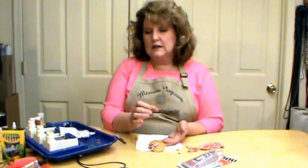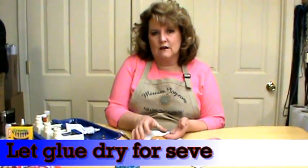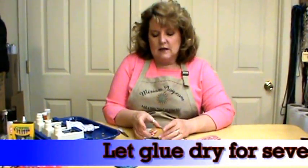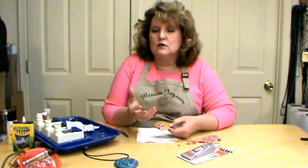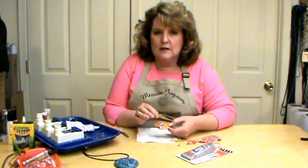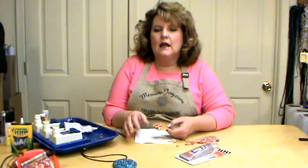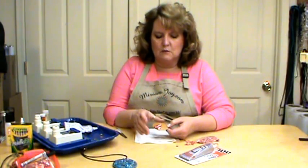And once you get this all on, you want to let this dry for several hours, because the glue takes a while to dry and you don't want to warm it up while it's still drying, because then it's going to loosen your stones. My suggestion is do it today and then pick it up tomorrow. So if you were doing more than one of these at a time, you'd want to go ahead and glue them all right now, and then you can finish them tomorrow.